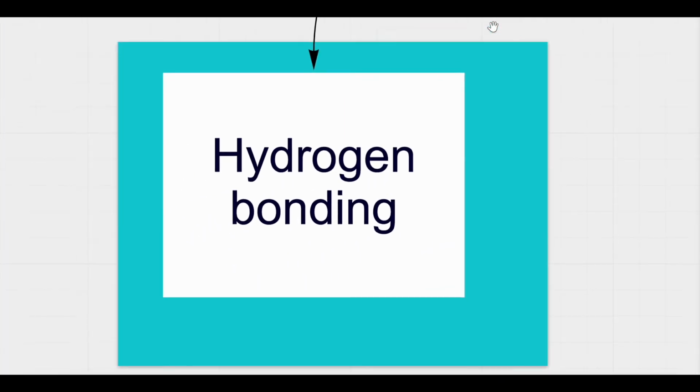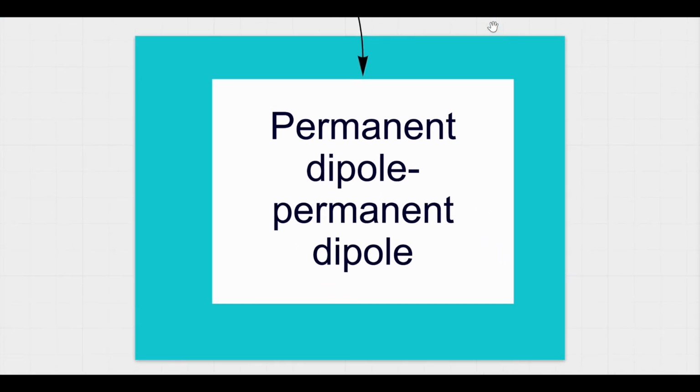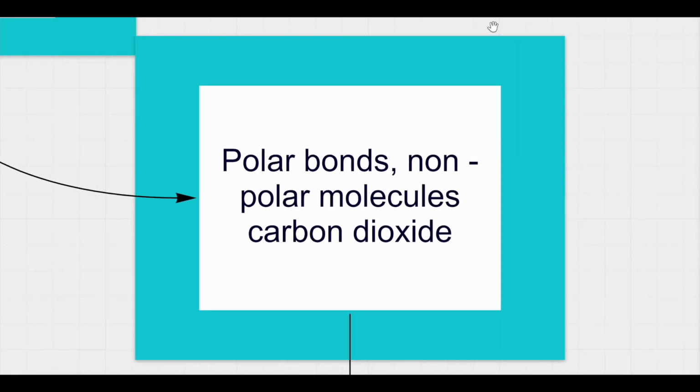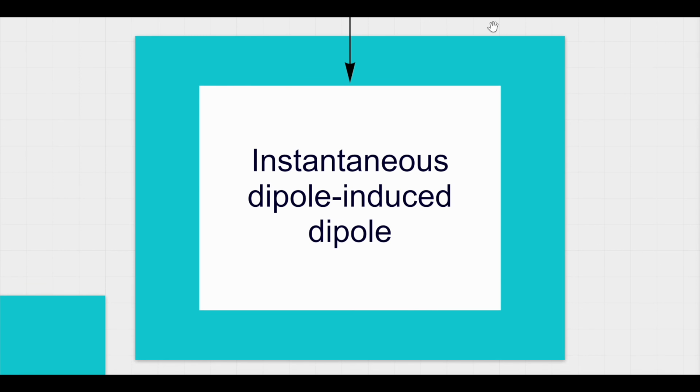So key thing is there, when we look at that, we've got hydrogen bonding and we've got permanent dipole to decide between. If we've got polar bonds but a non-polar molecule, for example carbon dioxide, that's because carbon dioxide is symmetrical, the dipoles will cancel each other out. Then we have instantaneous dipole-induced dipole, so a similar case as if we had no electronegative atoms in our molecule. So three types of intermolecular force. When you come to rate their strength, we know the instantaneous dipole-dipole is the weakest, followed by permanent dipole-dipole, followed by hydrogen bonding, but that's only for molecules of a similar size, a similar number of electrons.